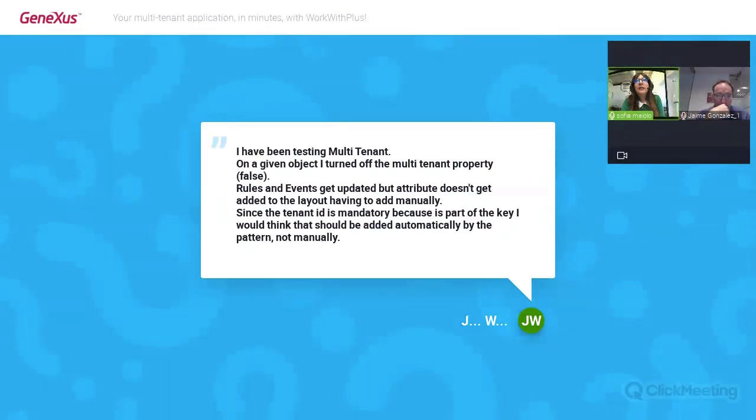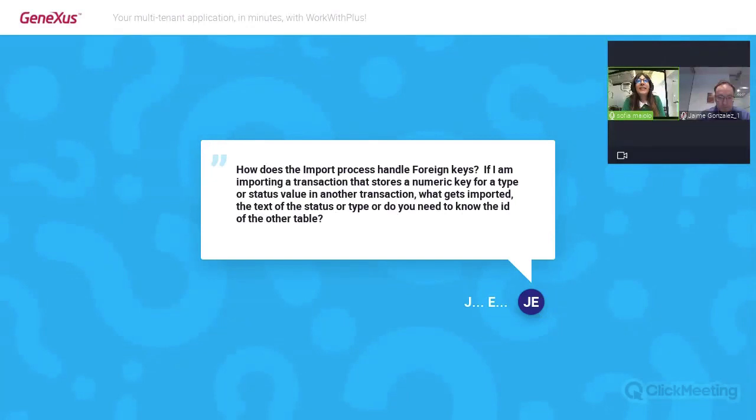Okay, yes, I agree with you, Shimi. We can have a look at this. Maybe you can send it to our support team, and we can have a closer look. But in general, I agree with you that the attribute should be added automatically, so maybe we can include it in future versions. But please send the case to our support so we can have a better look at the problem.